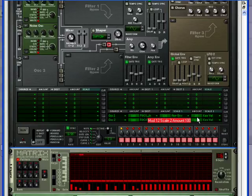We'll remove it quick. Kind of a robotic sound there. And that's much more natural, much more what we're looking for in a hi-hat.